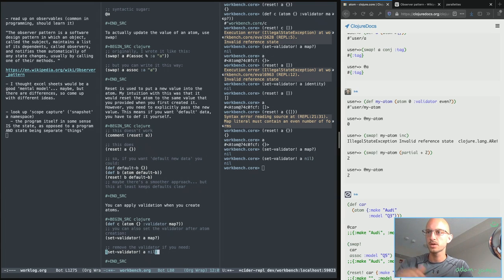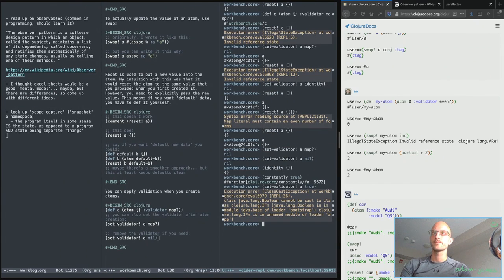Identity is wrong. It will exclude false. If you use identity validator, nil, false is excluded. Okay. Constantly true. Do you even need it constantly? Oh, yeah. Yeah, you do.